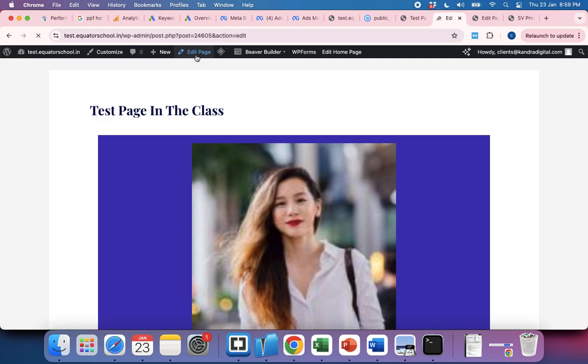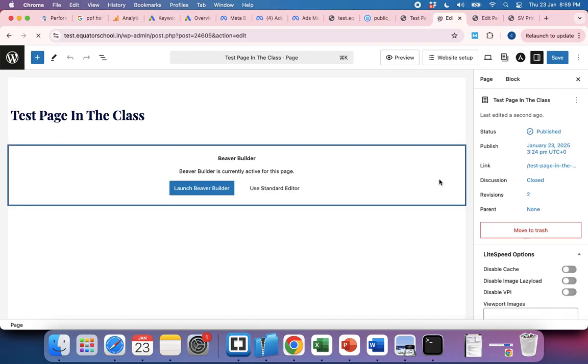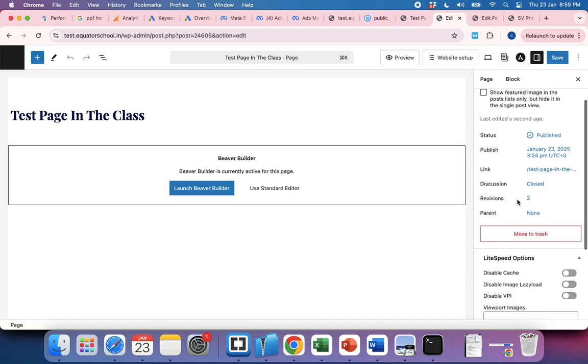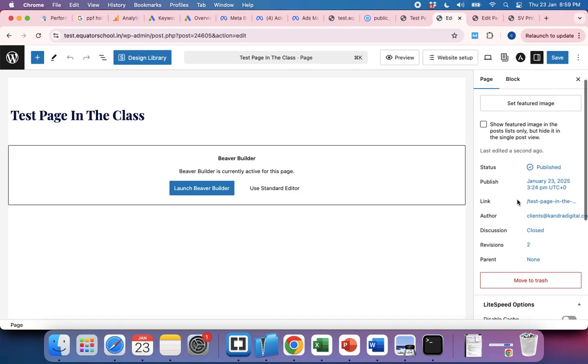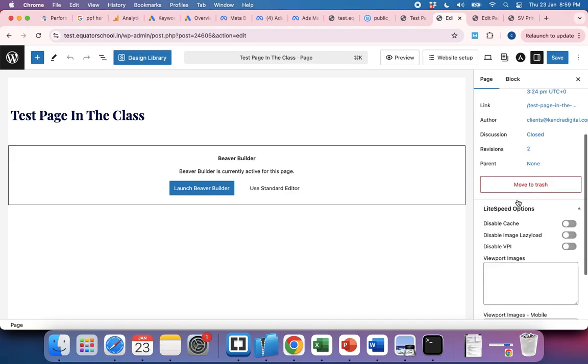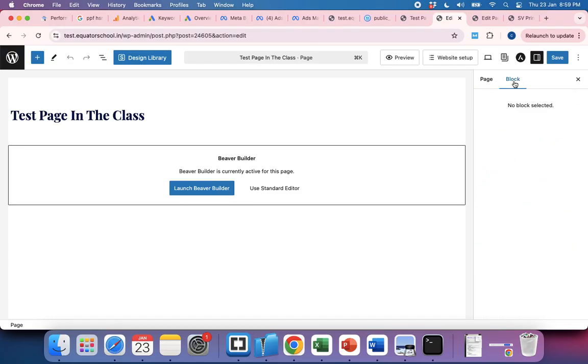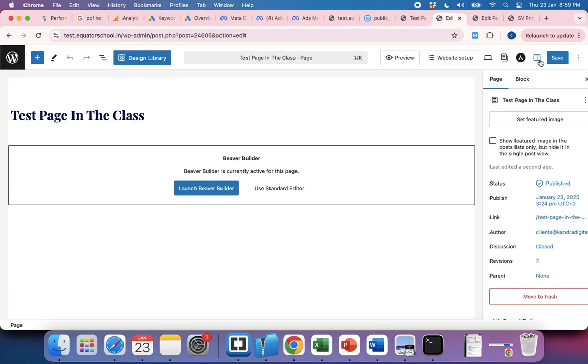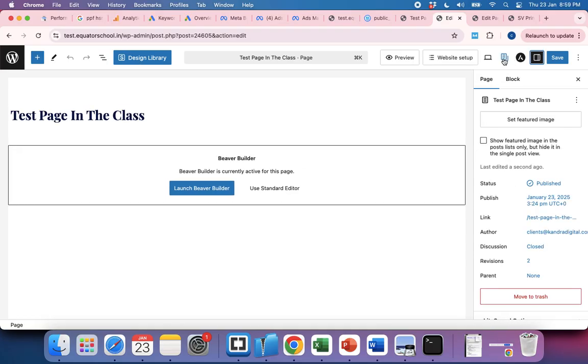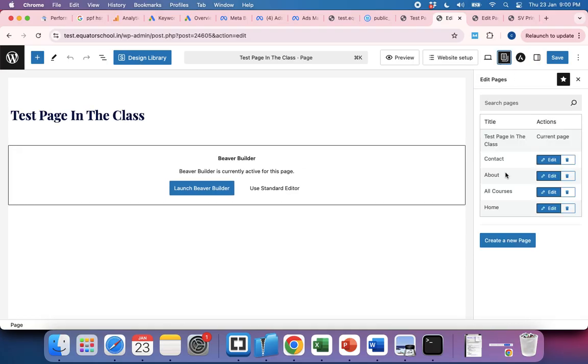Now this page is not to the full width. So for that I'll have to put it in the full width, edit page. So there will be an option here somewhere to make it to the full width, right? Where is that? Page.